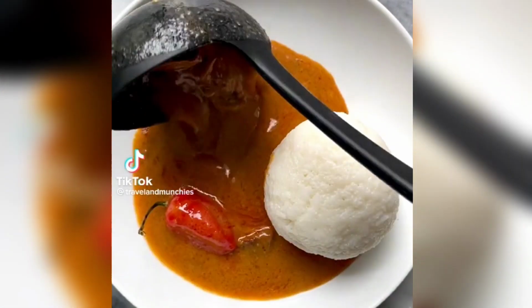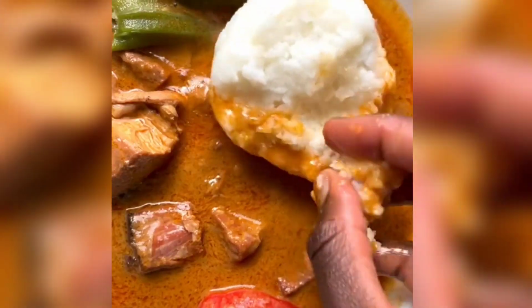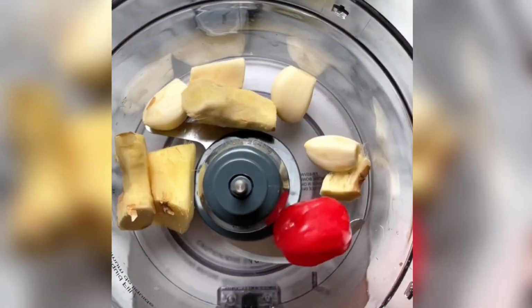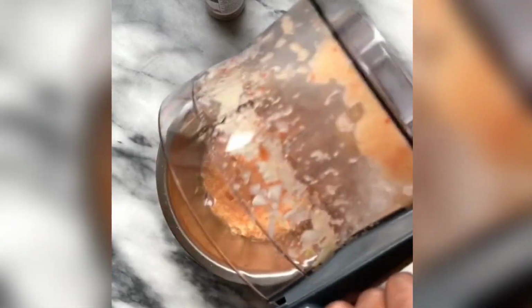Mutuan and katekwain, rice balls and groundnut soup. This was one of my favorite Ghanaian dishes growing up, and it's delicious. First, blend your aromatics, onion, garlic, ginger, and scotch bonnet, and set aside. Season stewing hen and mature chicken with salt and pepper, and place into a pot with pieces of smoked turkey.